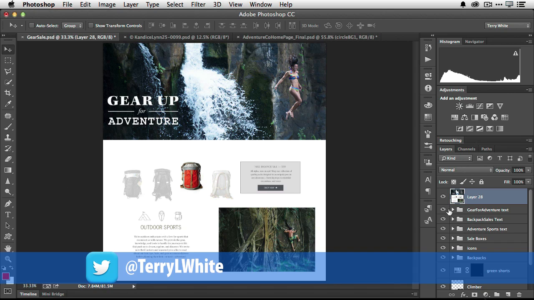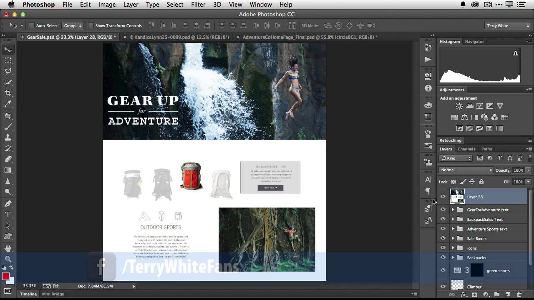There's also keyboard shortcuts to hold down like the Option key or Alt key or Shift key or whatever to turn them all on and off at the same time. But there you go. That's the composite layer that we can now do whatever we want with, that we stamped from the other layers with that keyboard shortcut.